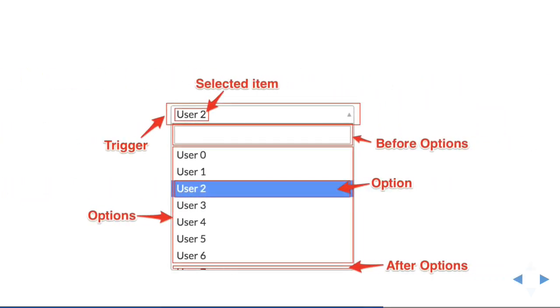That's an example of how the component is organized. If you look at any piece of UI, this is an example, you can see that it is chunks of UI with different needs and different behaviors. In a select component, basically, you have as the main areas the trigger, which is the box on the top, and the list of options. And apart from that, you may also consider the content of the trigger another component. You may have another slot before the list because you may want to add a search box there, another below the list, in this case empty, but you could add something there. And each option of the list is also a component or a block you can pass.